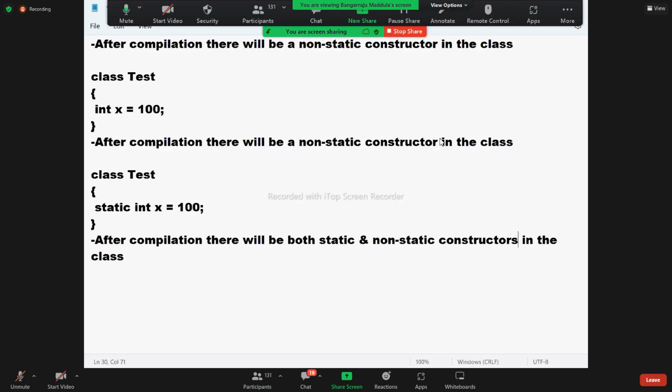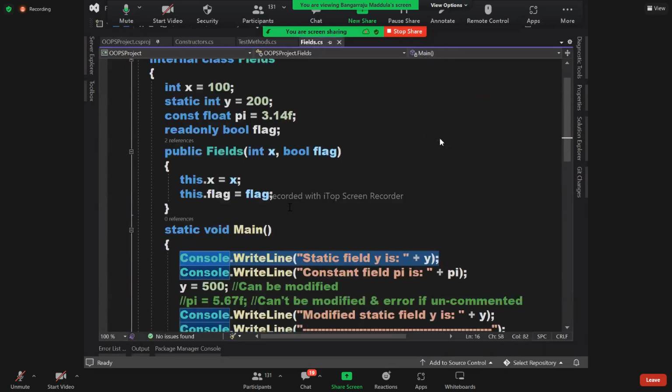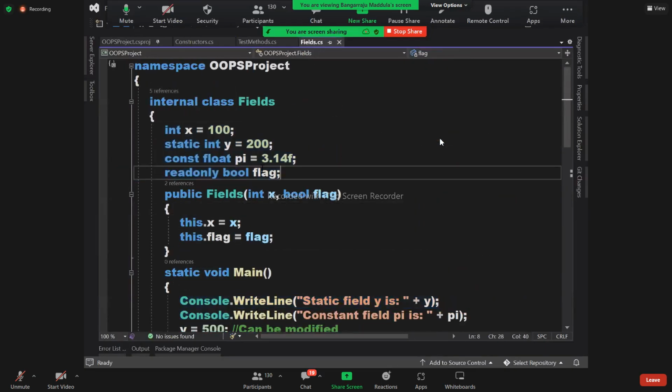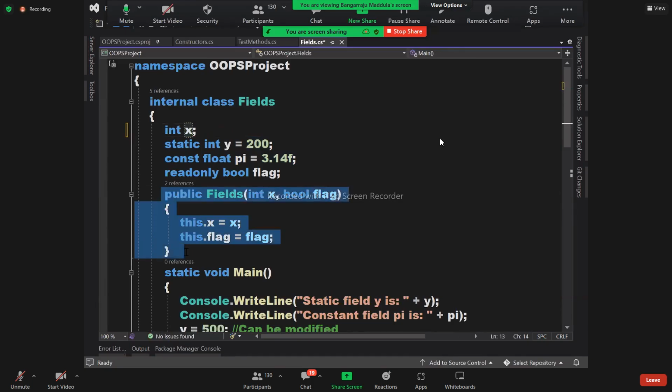Okay. Now someone asked a question. You did not define a static constructor, so how did this get initialized? Once you declare static and constant, then automatically there is an implicit static constructor in the code, and that implicit static constructor initialized this too. Are you clear? Then what about x and flag? The x and flag are initialized explicitly.